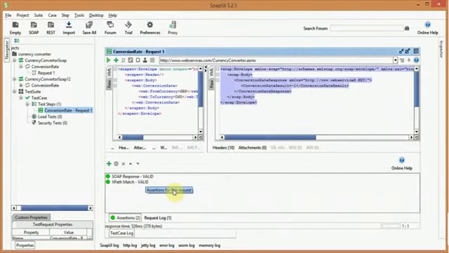Now we have to check the XPath expression that we have selected, and the XPath to validate the SOAP body exists inside the SOAP message.